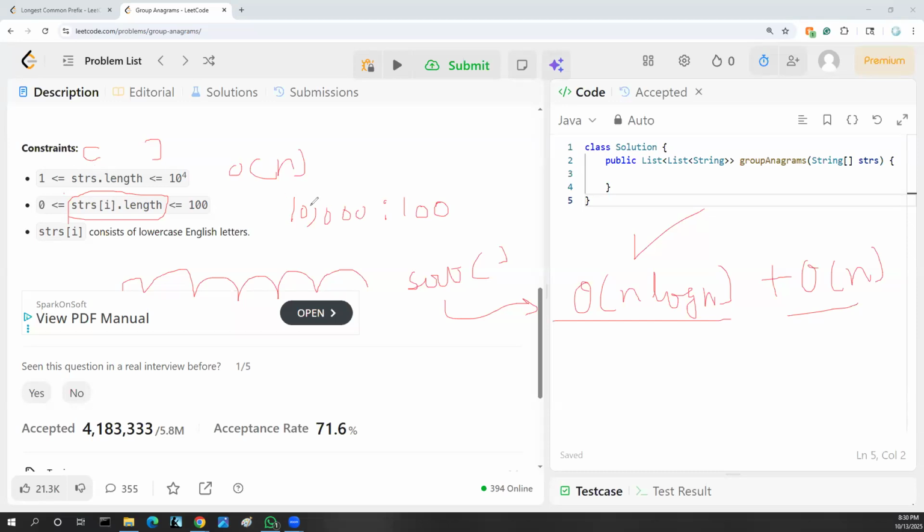Yes. So, okay, let me clarify this. This is the length of the array. This is the number of elements you can have, so you can call it O of n. But this right here has a limit that's way smaller than this one. The number of iterations you may have to do can be from 1 to 100. But here you're stuck with O of n. You have to go up to 10,000 if you're given that. But here you can have less than that.